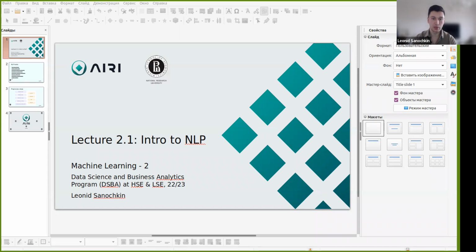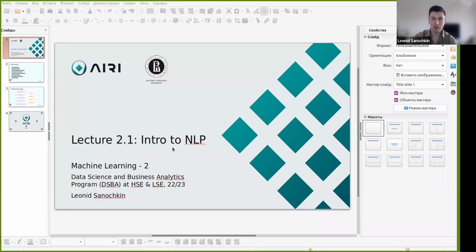Okay, so the next step, which is called model here, is to use some tokenization model for our pre-tokens.